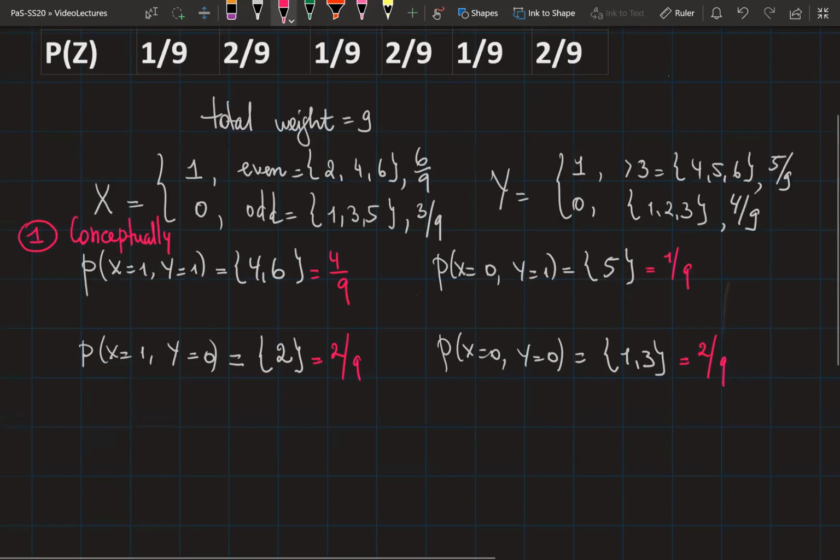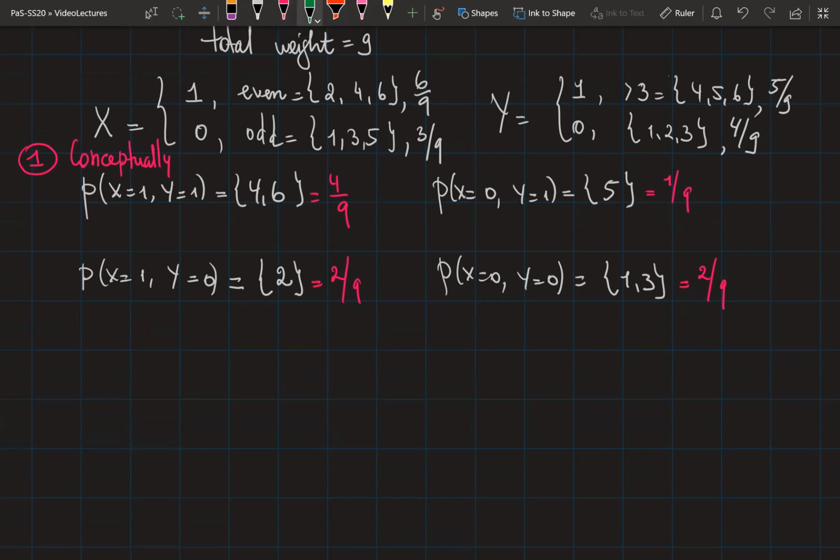At the same time, we can try to solve this problem more technically using the so-called conditional probability distribution table or the formula. So the second way is more technical, I would say. We're going to use a lot of formulas. So using the formula of the conditional probability, the probability of A and B is equal to the probability of A given B multiplied by the probability of B.